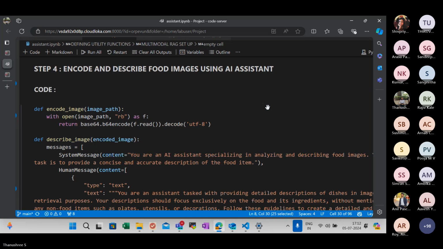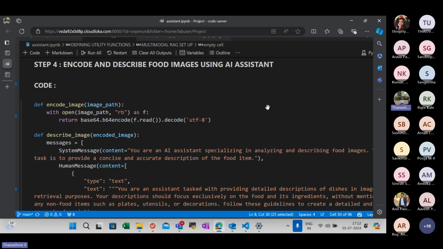In this particular step, as I said, I'm going to write a function for encoding the image. We have to open the image path. Whenever this function is called, the image path, which is nothing but the path where the image resides, will be passed to it and opened in read binary mode.